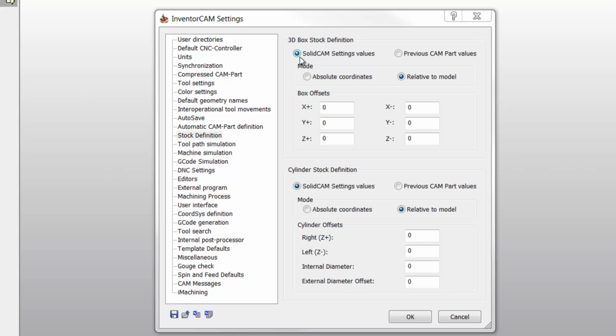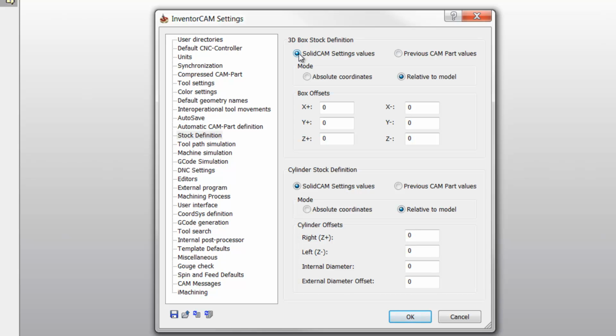Now, if we have it marked as the SolidCAM setting values, then the values that are in these areas over here are what you will see when you create your stock. If we have previous CAM part values, whatever the previous CAM part values were for the previous time you did the stock definition, that is exactly what you'll see inside your definition of your stock.